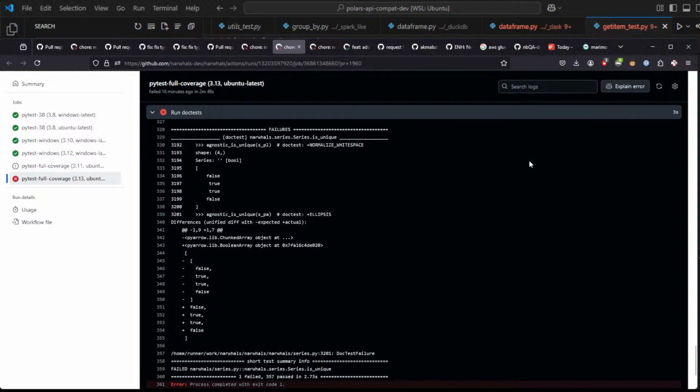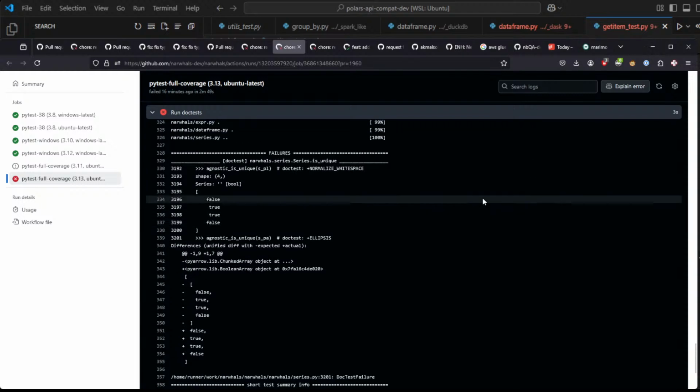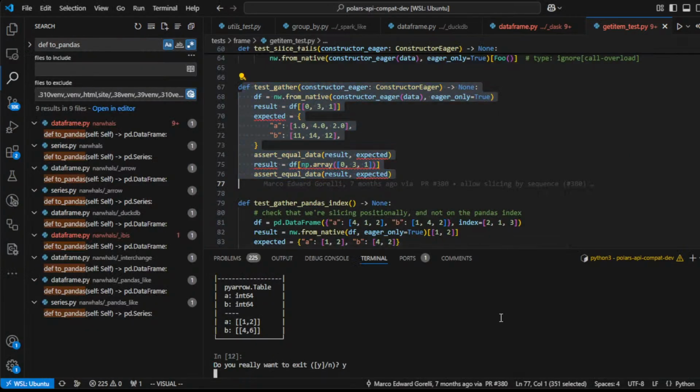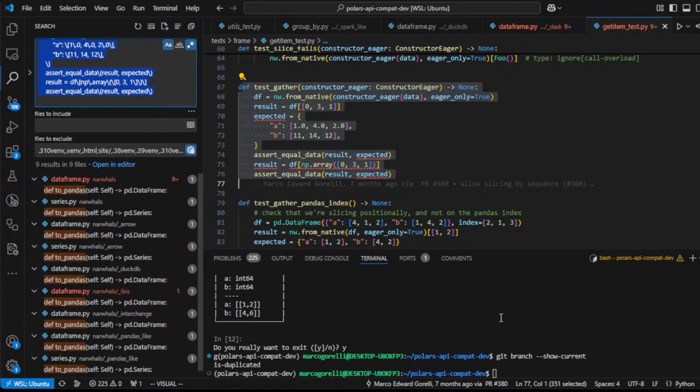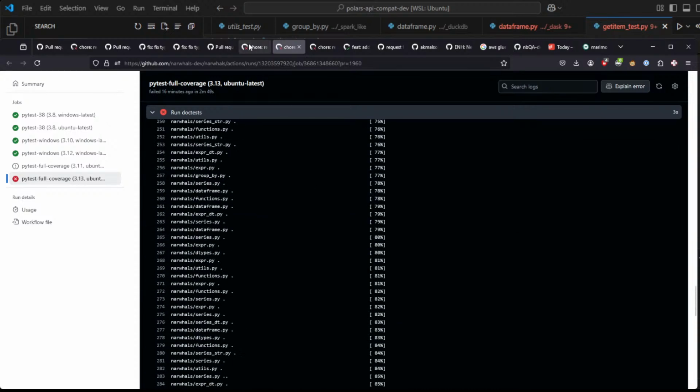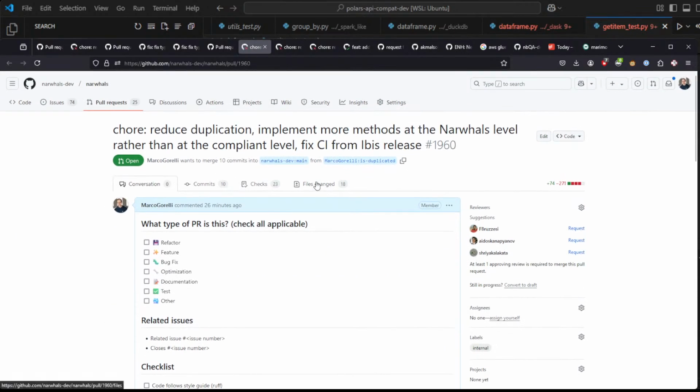No way. Do we have a test failure that is only caught by a doc test? This is wild. So let's take a look at the change again. What change did we make in Arrow?